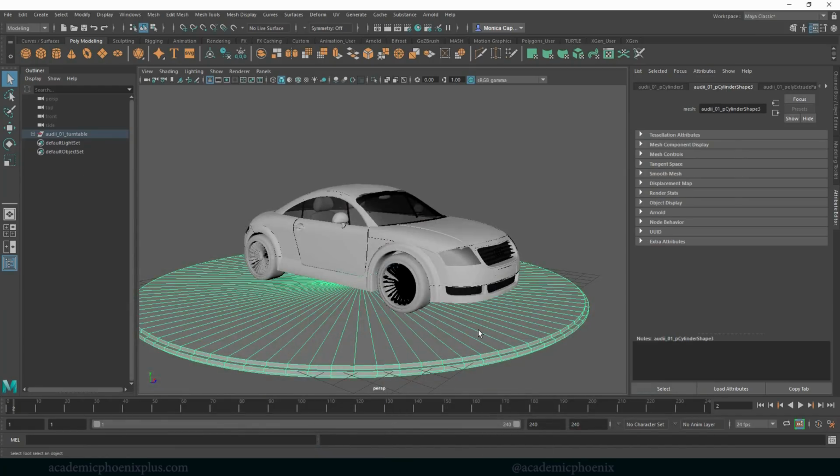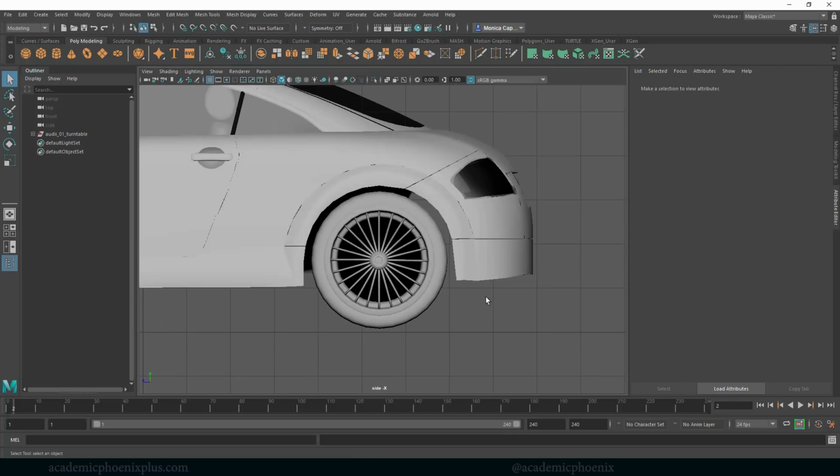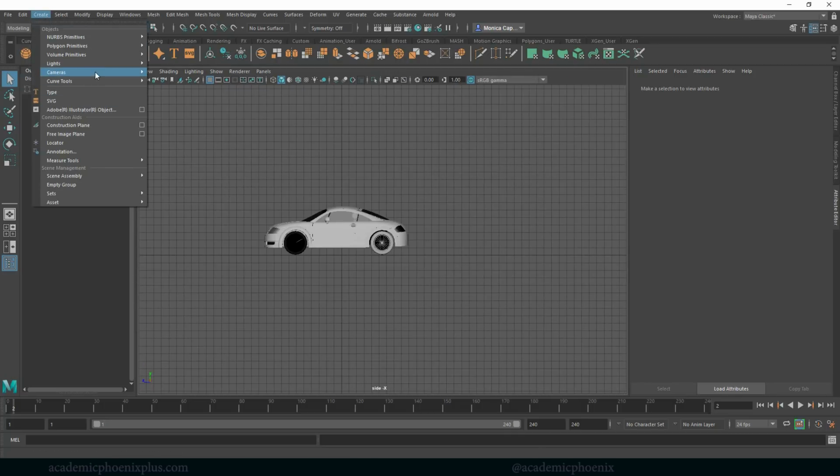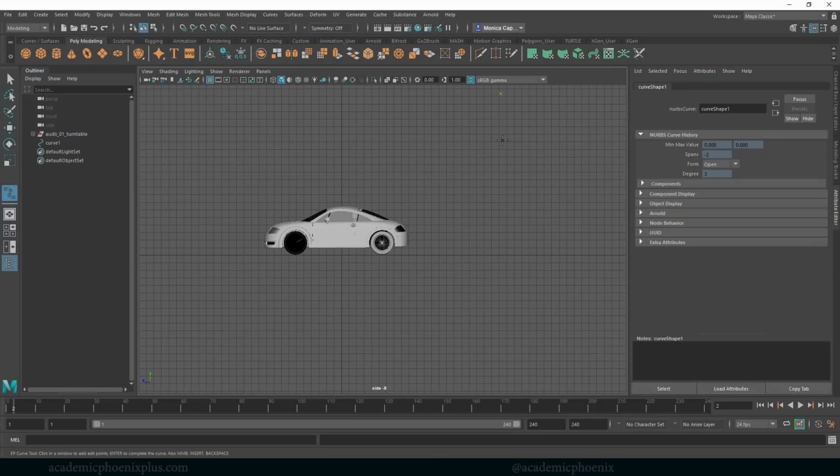All right, so the infinity curve, let's delete this plane, or you can hide it, whatever you like. I'm going to go to the side view and create a curve, using the EP curve tool. I'm going to start up here. Just hold down shift to make a straight line. And as you start getting closer to the curve, let go of shift and create an inverted curve. Now, it's not very pretty right now, but I'll fix it in a second. Hold down shift to make a straight line and enter when you are done.